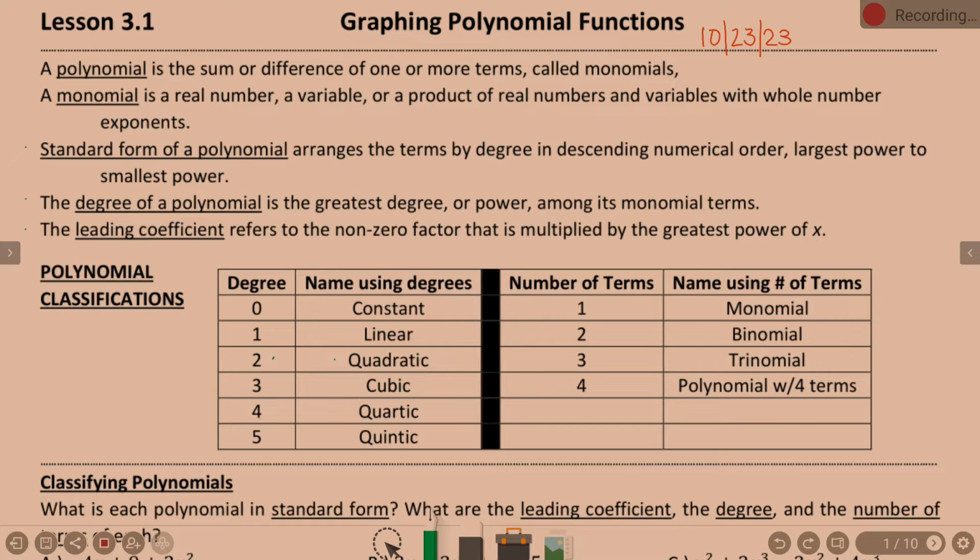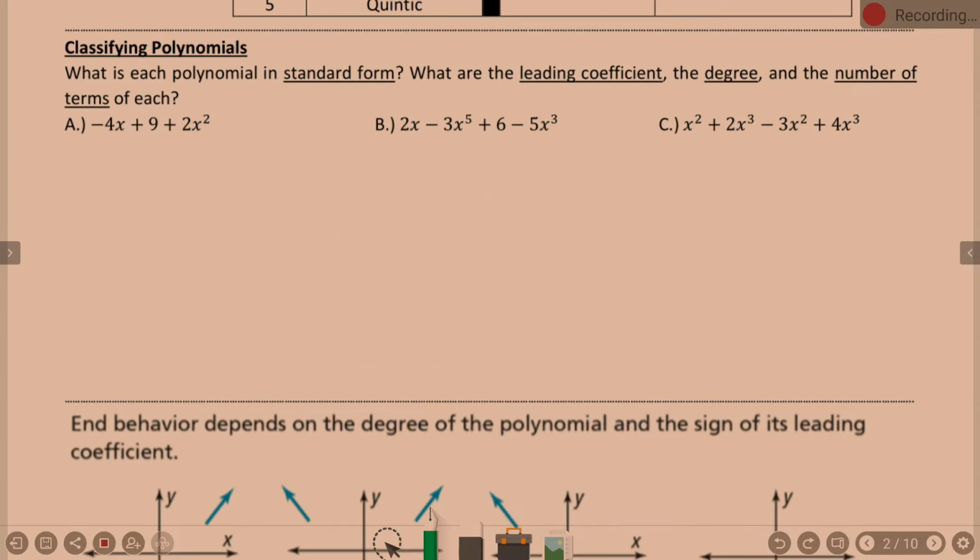So we're going to use this chart. You're going to want to have it in front of you, and available when you do homework. We're going to use it for a section like this. You're going to see several of these in homework. What is each polynomial written in standard form? What is the leading coefficient? And the degree. Okay, maybe 4 questions? I forgot one. Standard form, leading coefficient, degree, and number of terms. So, let's start with standard form.